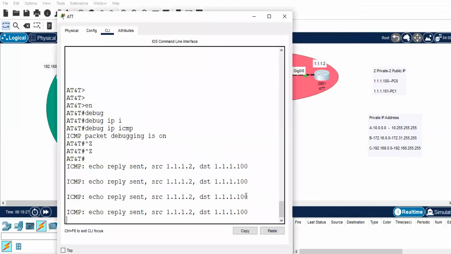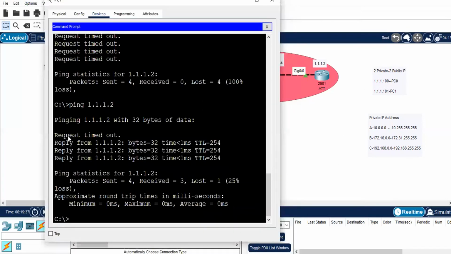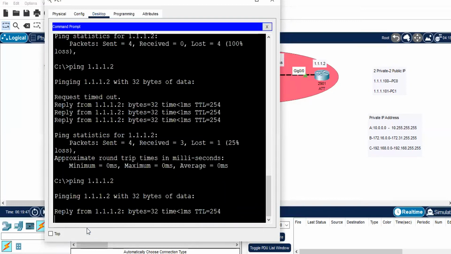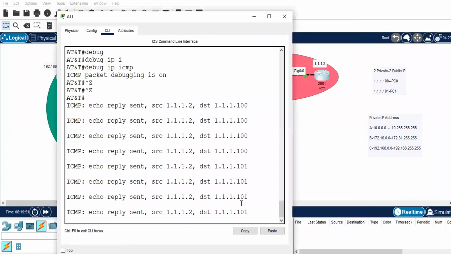So let's see. Yeah, it's connected via 1.1.1.100. Okay. Now let's go to PC1 and ping, and it should go via 101, which is my second public IP address. So ping this, and then let's see. Here you can see it's passing via 101.